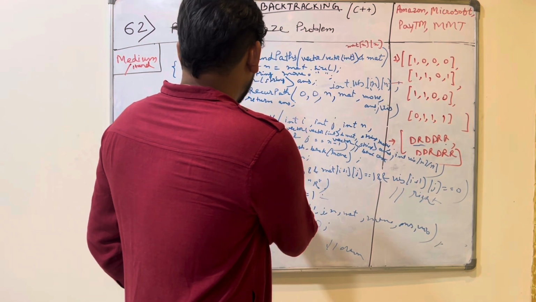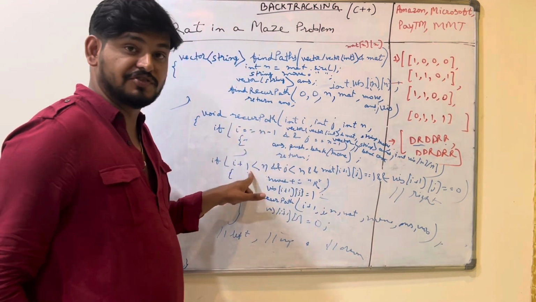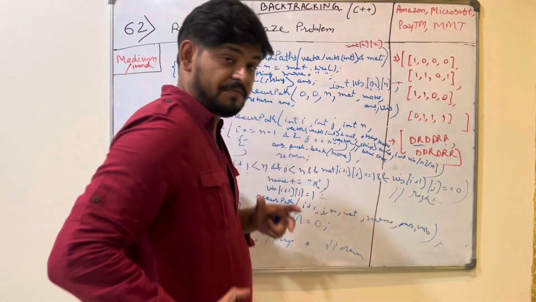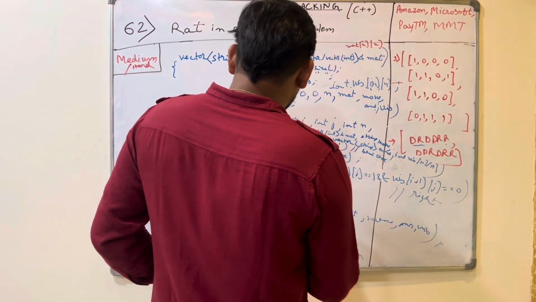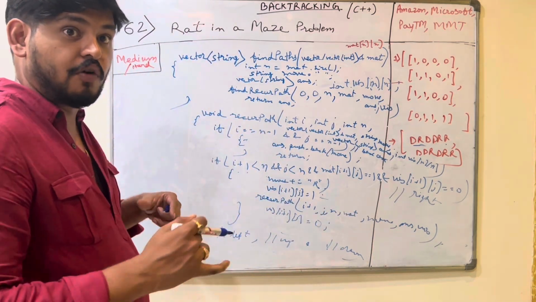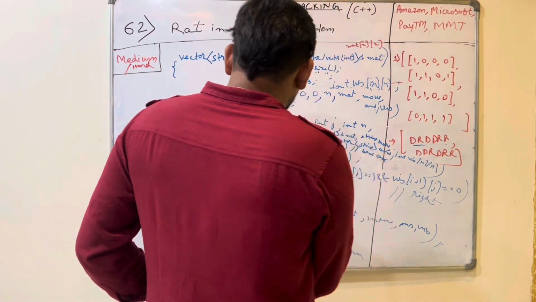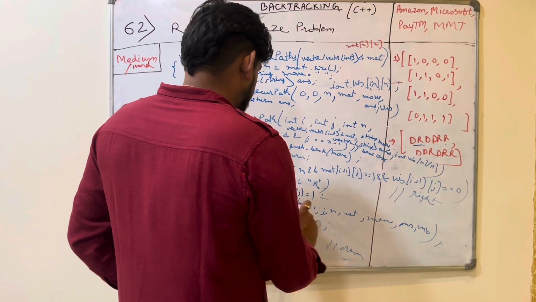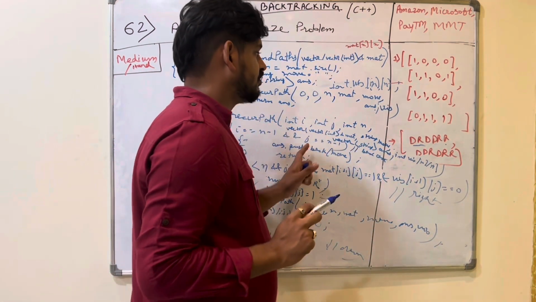Okay, we will check for i. If i plus 1 is less than n, for this one we will check if j plus 1 is less than n, we have not crossed the column size. Okay, for j plus 1 we will check in the down. For left we will check i minus 1. For up we will check j minus 1. Okay, so same thing we will do for left, up and down, and same logic we will use over here, and we will move this ahead, and then finally we will get the solution of the path.